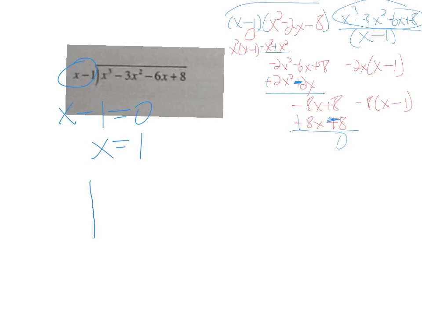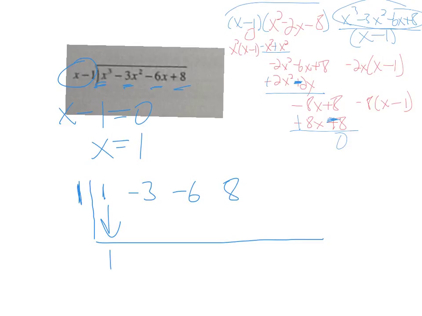Then you start off, and it looks something like an upside down division bar. I'm going to put the 1 there, and then you pull the coefficients off of each of these terms. So I've got a 1, a negative 3, a negative 6, and a positive 8. Kind of similar but different. I'm going to bring down that 1. I always draw an arrow as a reminder that I don't have to write any number there, I'm just bringing this first number down. Then you just multiply. What's 1 times 1? Well, 1. Now I add. Negative 3 plus 1 is negative 2.